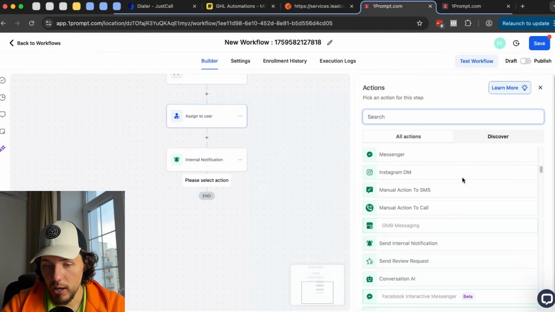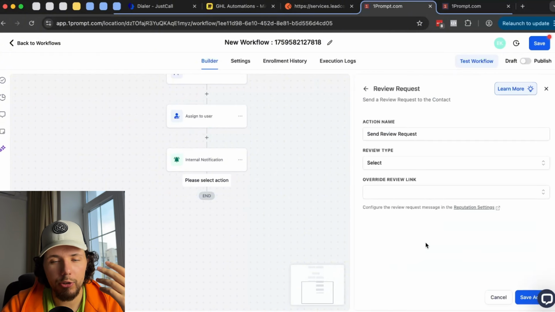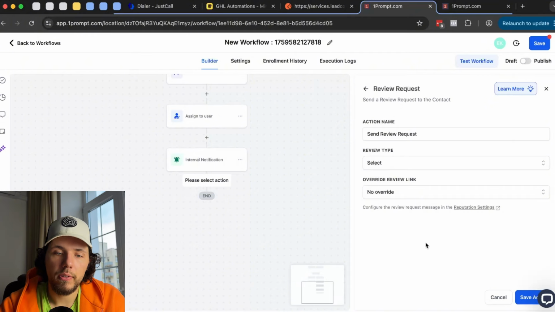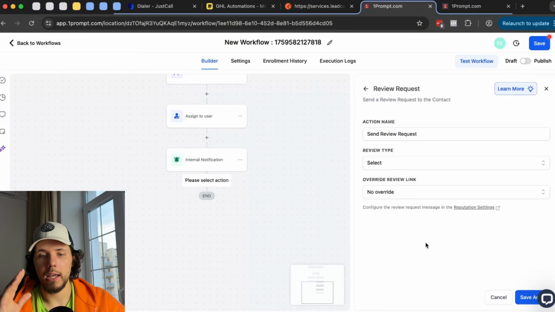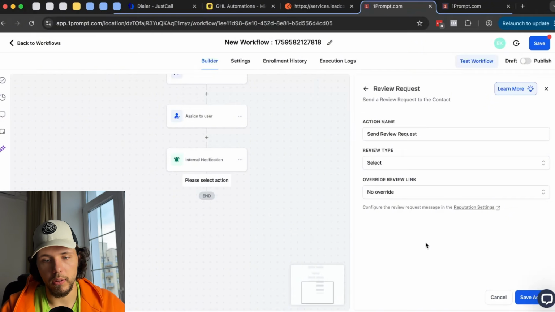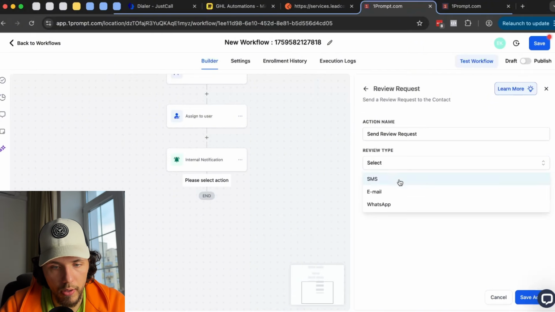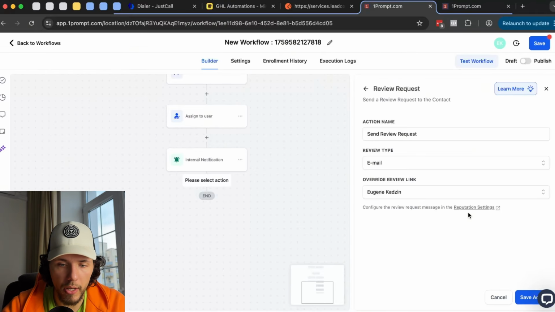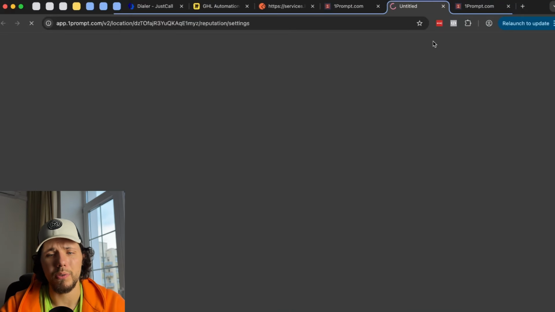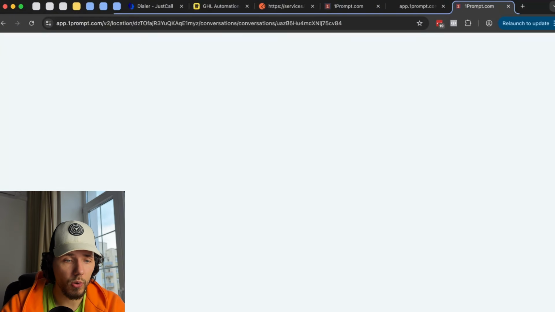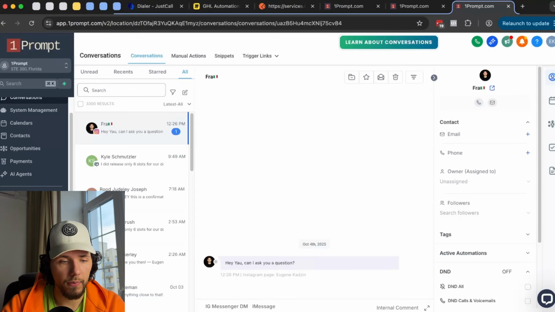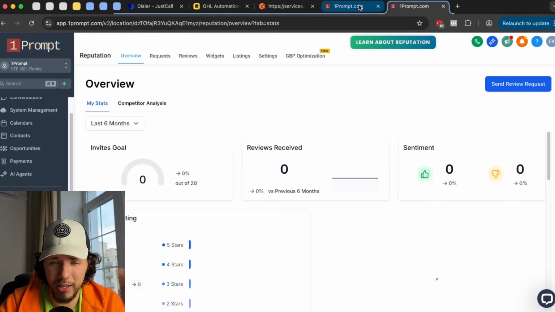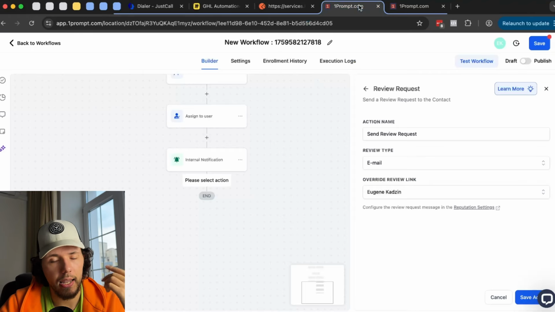The next action is send review request, which we usually never recommend, okay? I'm planning to do a separate video for the loyalty flywheel and requesting reviews and everything of this nature, because sure, you can send an email with a review request, and you can configure this email through the reputation management that I was showing you before on the HighLevel interface right here. You can configure a default template, and you can personalize this template with the contact details, like hey, first name.